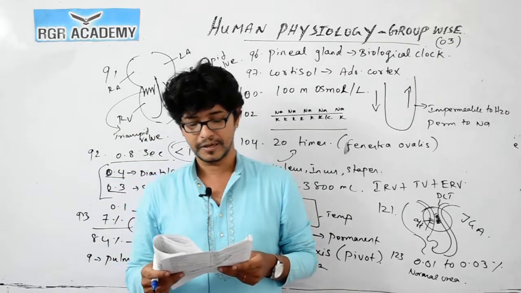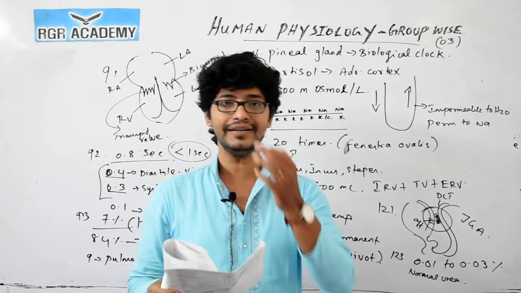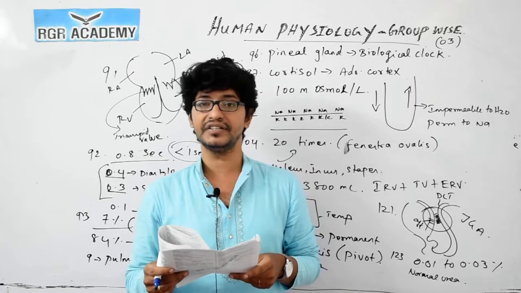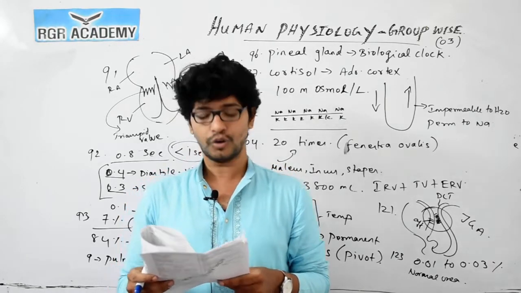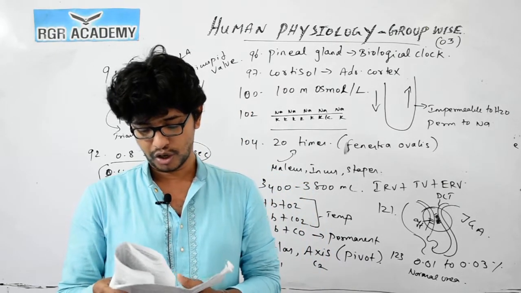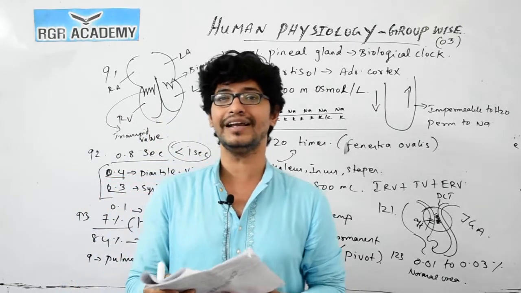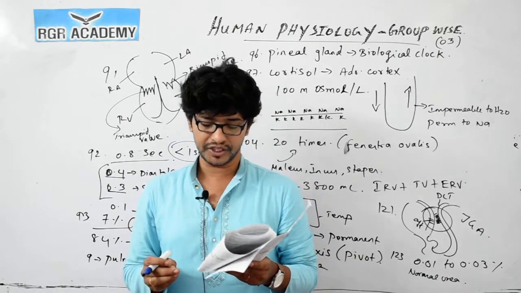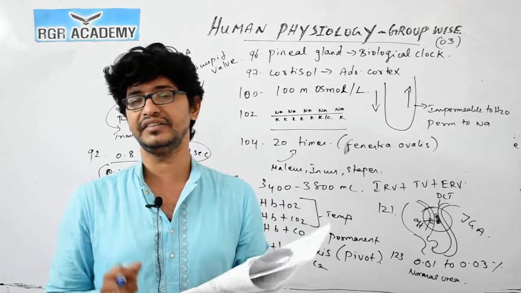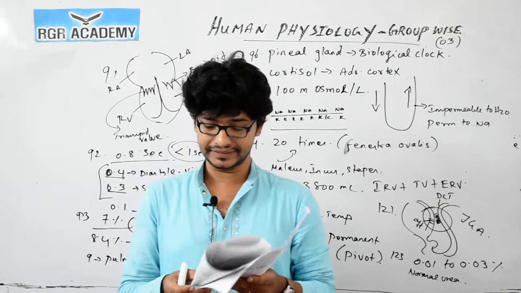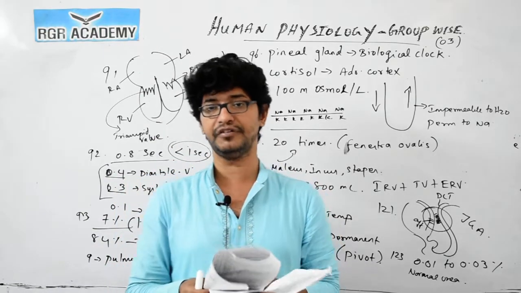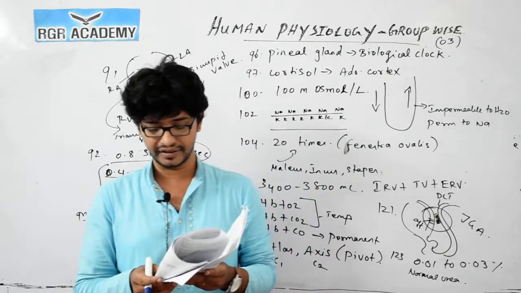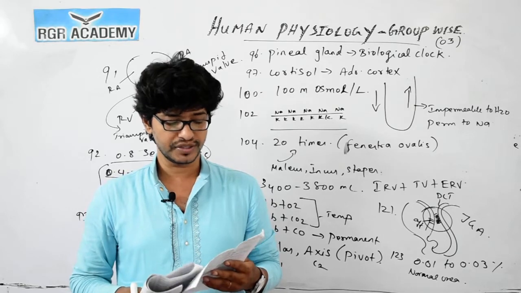126, where is the pigment iodopsin contained? There are two types of cells, rod cells and cone cells. The pigment iodopsin is present in the cone cells. So for 126, option 2 is correct, because cone cells are the light sensitive cells. It's not like rhodopsin. It is a light sensitive pigment which, according to the trichromatic theory, exists in three forms, each form occurring in different cone cells, and these forms are sensitive to either red, blue or green light. So for this we go with the cone cells, option 2.